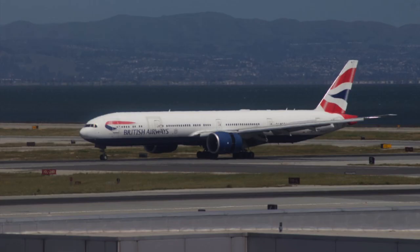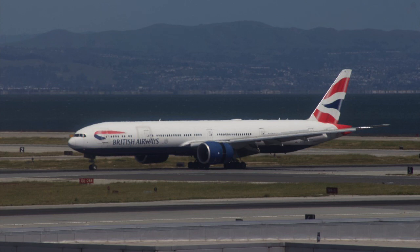And here is a British Airways Boeing 777-300ER. Wow, I'm really glad to see this aircraft. Of course, I did see one at LAX, so I think that was the first time I saw a British 777, or maybe it was back in 2022 at SFO, but I'm not quite sure. Or maybe I'm referring to the 200s, but I never got a proper shot of a 777-300ER from British Airways until my LAX trip.